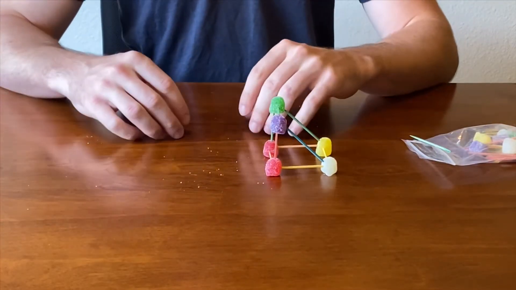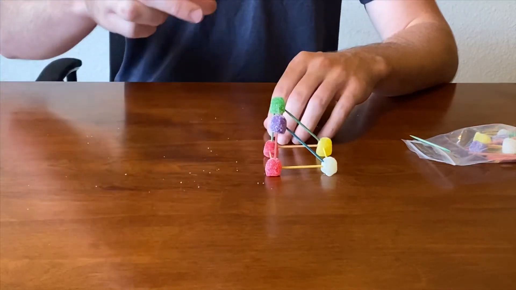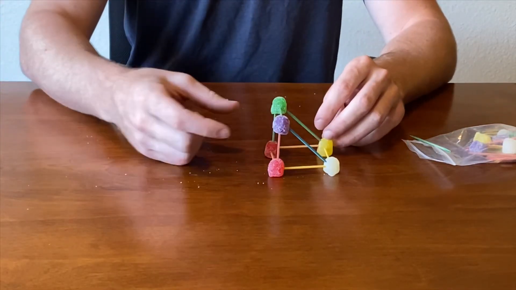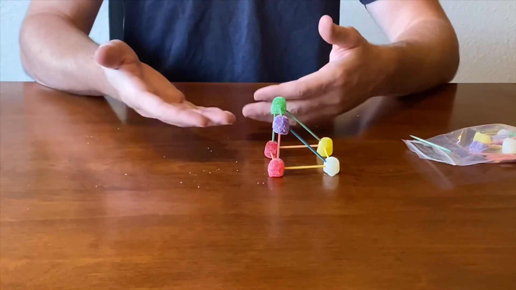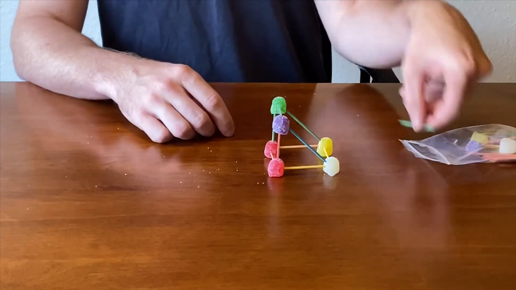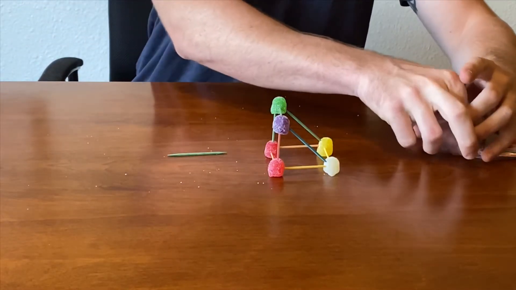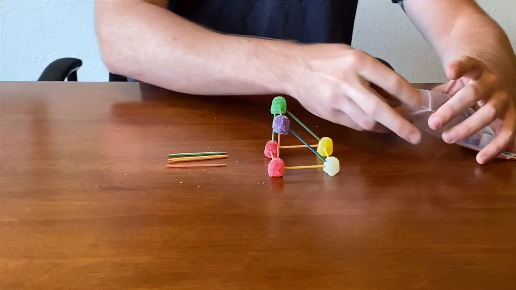Now from this point, all we really have to do is just add from the bottom and then go up, because if you start adding from the top first, obviously it's not going to have any bottom support and it'll just start to fall over. So let's go ahead and grab a few more toothpicks and a few more gumdrops, just to have them out ready.